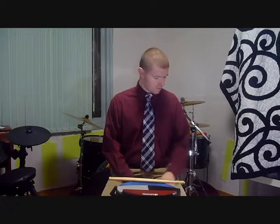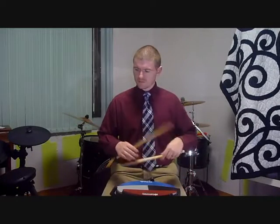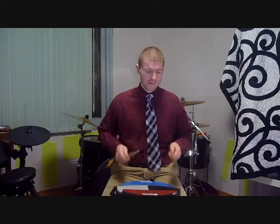And for those of you who are at work and you don't have access to your sticks or your pads, definitely feel free to tap along on your legs. For those of you who are really into double bass, definitely feel free to tap along with your feet instead of your hands. Alright, so without further ado, let's get started. 1, 2, 3, 4.